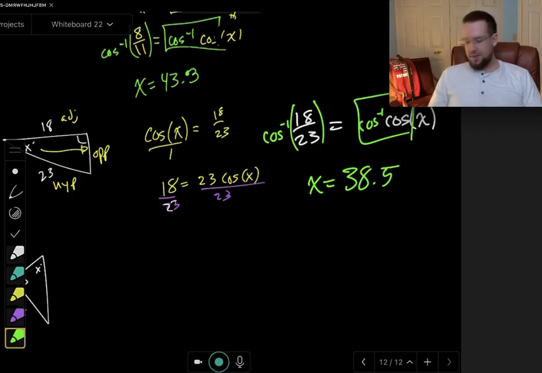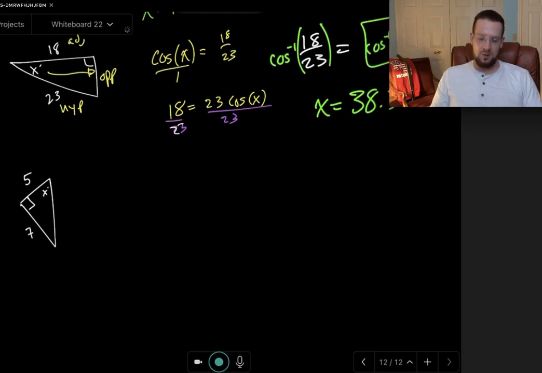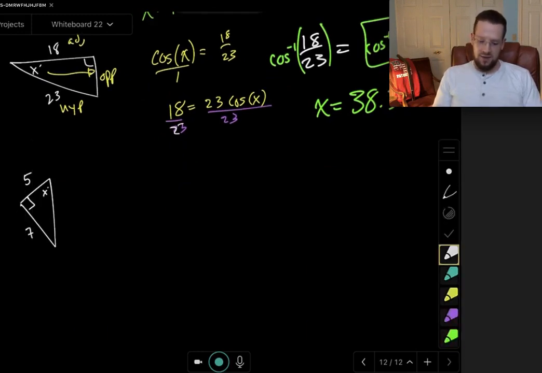And again, these problems are very predictable. You may even see right away that there is a very clear issue with this. And in fact, let me see this next problem. I will show you the shortcut right now. So here is our opposite side. Here's our hypotenuse, and then this would be our adjacent side. And so this is going to be tangent, opposite over adjacent.